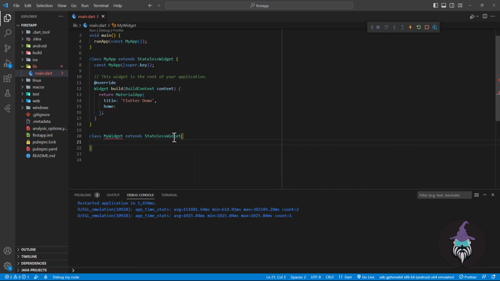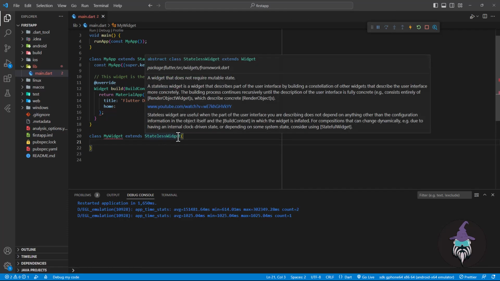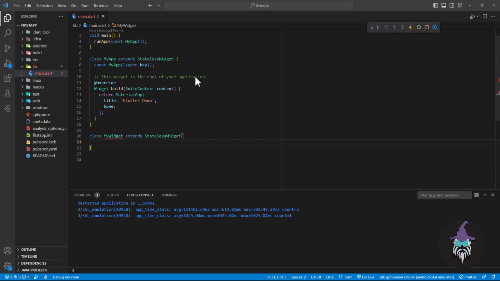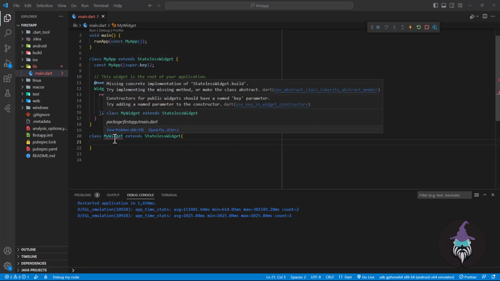So what is a stateless widget? We'll go over that in our next video. The structure is similar to the myApp class. So class myApp extends StatelessWidget. It's similar except the name.